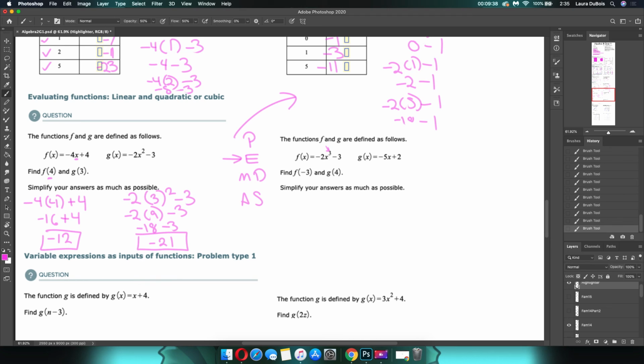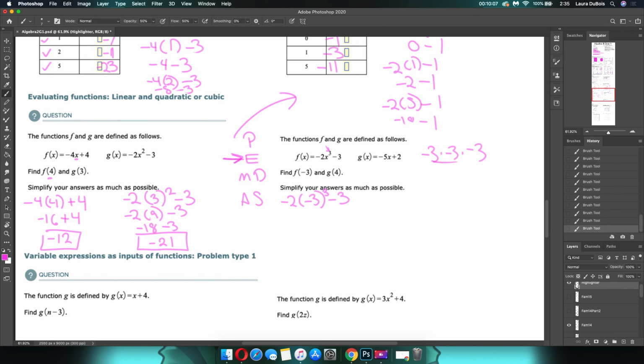Okay, so negative 2 times negative 3 quantity cubed minus 3. A lot of 2's, a lot of 3's. So what we're looking to do here, again, exponents come first. This here is what we want to focus on first. What negative 3 cubed means is we're doing negative 3 times negative 3 times negative 3. That is the whole point of this.